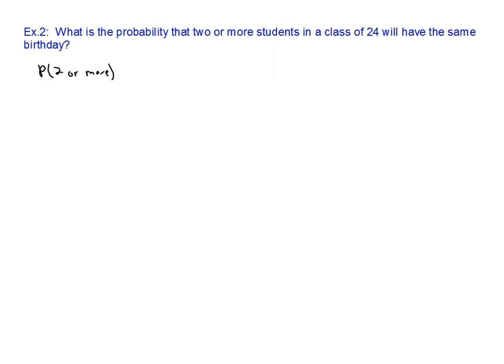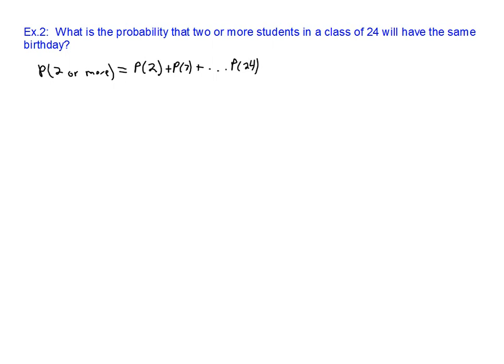Well, really, the probability that 2 or more people have the same birthday is the probability that there are 2 people with the same birthday, or the probability that there are 3 people with the same birthday, and so on. So we would have to actually do this all the way up to the total of 24 people having the same birthday. That's a lot of calculations, so instead, we're going to find another way to do this. We're going to use the indirect method here, and we're going to look at what is the probability that no two people have the same birthday.